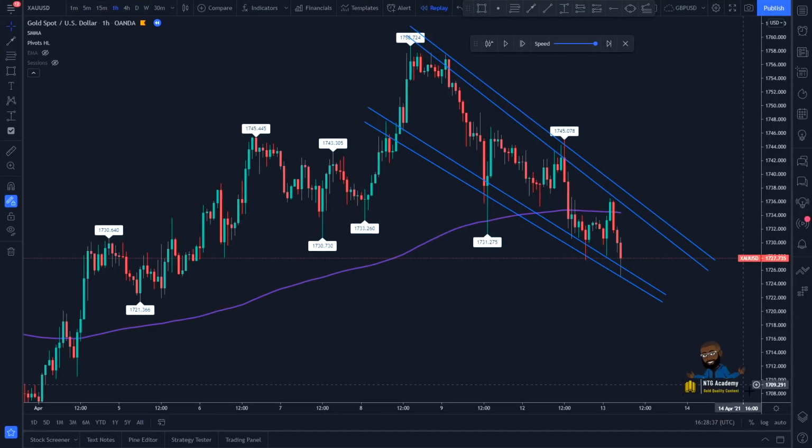All right, guys. So here we are on gold. We have a nice falling wedge pattern here. Okay, guys. So with the falling wedge pattern, we want to look for support. We're on the 1 hour right now. We want to look for support because you guys got to remember that with falling patterns, we look for support. Rising patterns, we look for resistance.